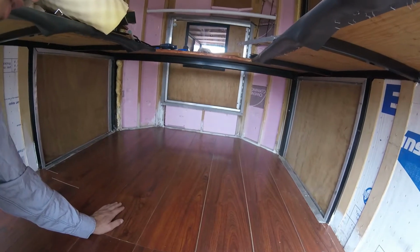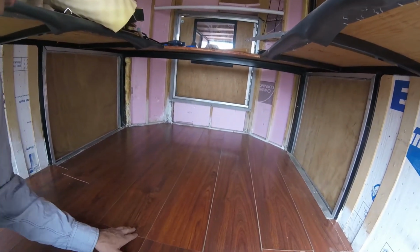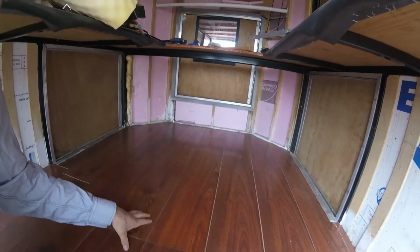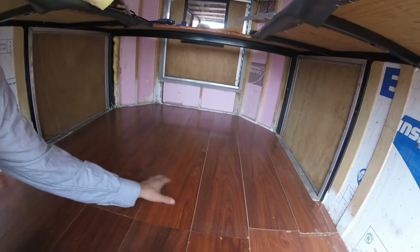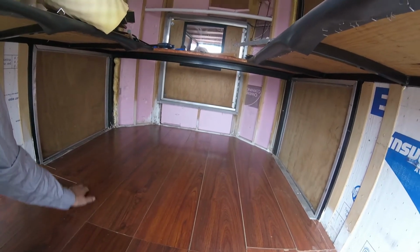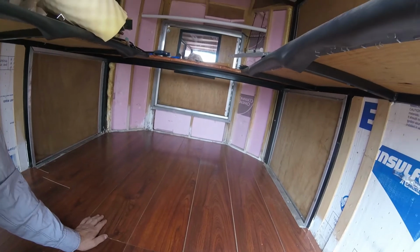Remember, if you're trying to find things for free on Craigslist, don't be picky. Just look for the quality. This is still quality. It was used in someone's house, maybe their kitchen, maybe their living room. But you know what? It's free. They didn't want it. They were getting rid of it. They were improving their house. And sure, I used it. I recycled it. I reuse. That's the whole purpose of my trailers.